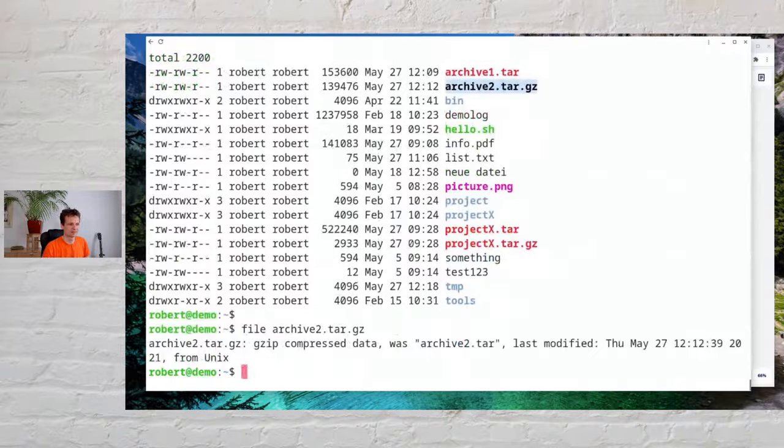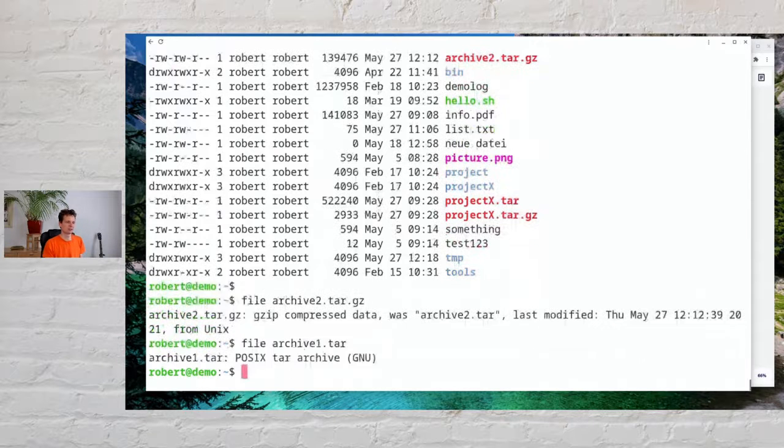You see here that archive2.tar.gz is gzip compressed data, and the original file name is archive2.tar. If I have a look at archive1.tar, then I see this is a POSIX tar archive.